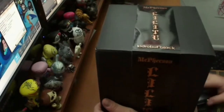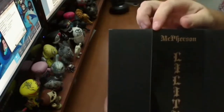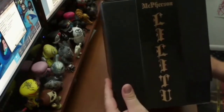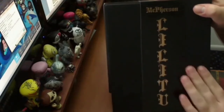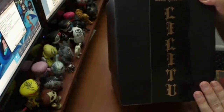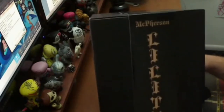Spanky Stokes. All right, so today we're going to be talking about the new Kid Robot Black figure from Kid Robot, which was designed by Tara McPherson. Kid Robot sent this out to me to review, so let's go ahead and do that. Initially, seeing some teaser pictures online, I could already tell it was one of the cooler Kid Robot Black figures being released by them. The last one by Doze was pretty awesome. I didn't actually get to see that one in person yet, but that thing looks pretty awesome. So does this one, and I haven't really opened it up yet, so you guys are getting a look, except I did open and take a little peek.